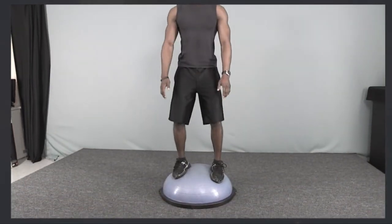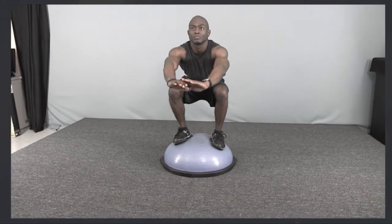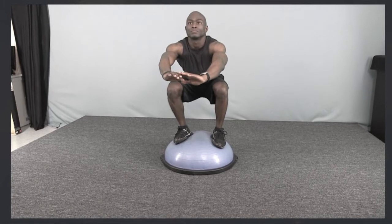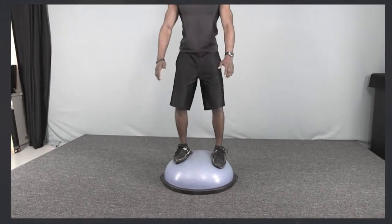Now, as you're squatting down, you want to be careful that you don't let your knees go over the front of your toes. This will keep your knees safe. So as you can see, as he's going up and down, there's a little shaking that goes on because you have to balance at the same time.